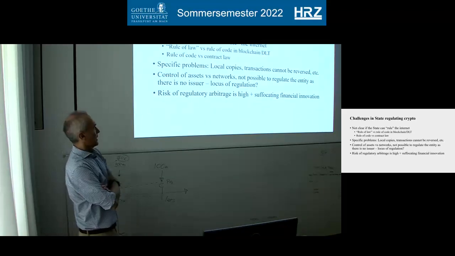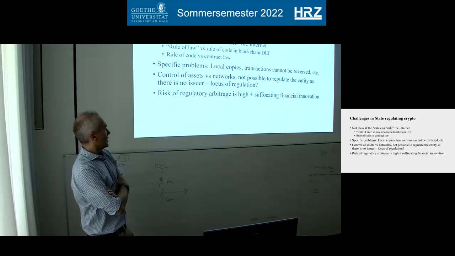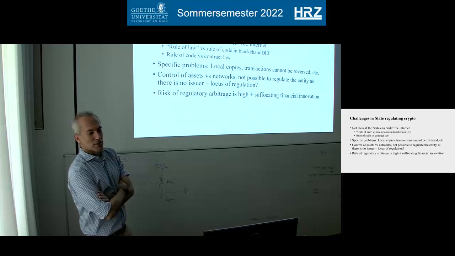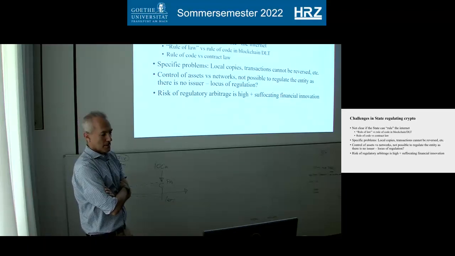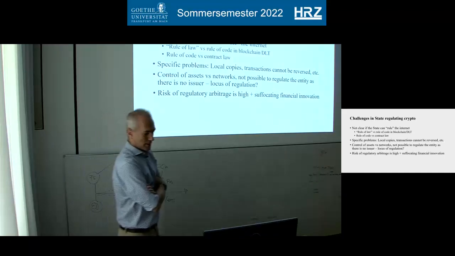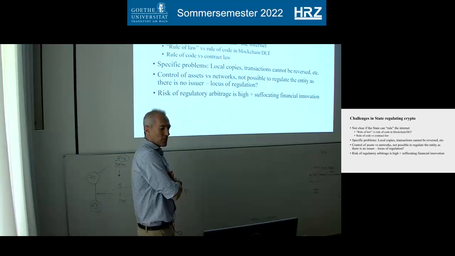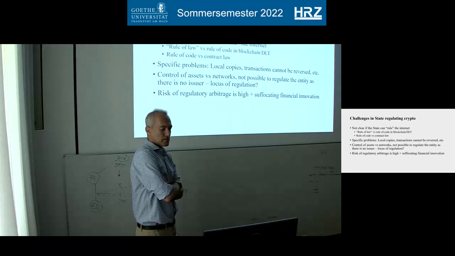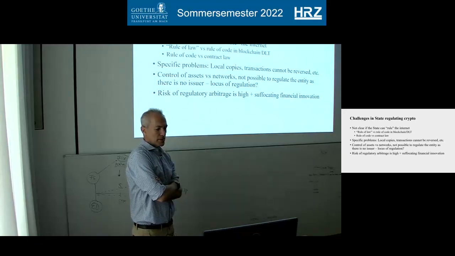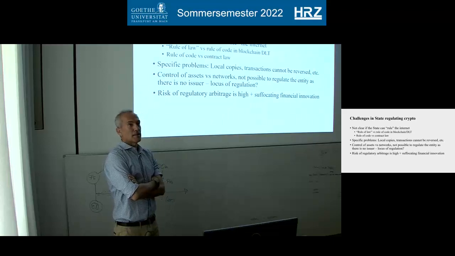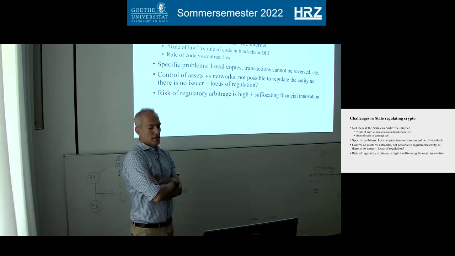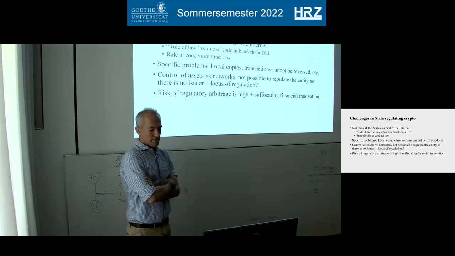And the general problem is, how can you regulate an entity where there is no issuer? Again, the question of place or locus of regulation. By definition, Bitcoin has no issuer. So who is the subject of the regulation? There is nobody. It's a code, a string of letters and numbers. So my answer would be that you always try to regulate the actors, the institutions and the people who actually participate in this blockchain, but it's much harder to regulate the software itself.